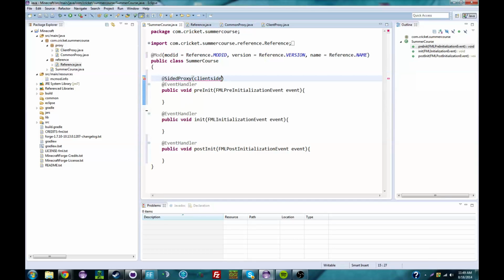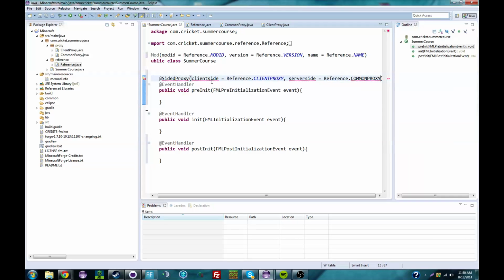Now in your @mod, you set your client side equal to Reference.CLIENT_PROXY, and your server side equal to Reference.COMMON_PROXY.